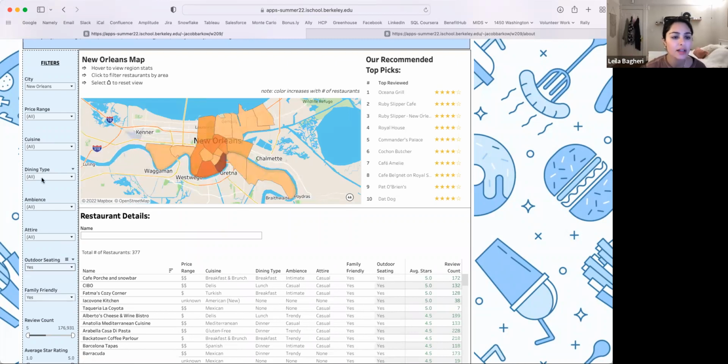And then let's say that we want to go for late lunch, dinner. Actually, let's just say we want to go for dinner or late night. So you go ahead and check off the rest of those options there. Now we have just dinner and late night. You click apply and it'll apply the rest of those filters, narrowing down what kind of restaurant we want to go to.